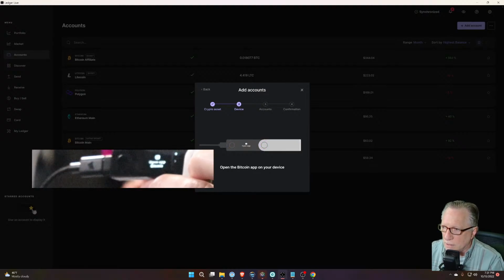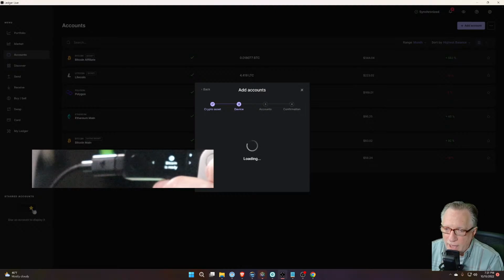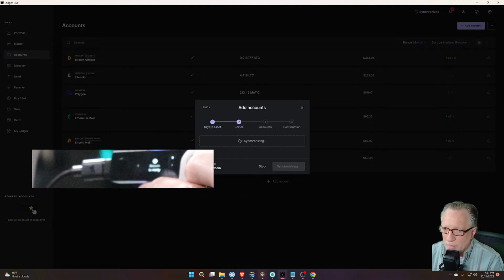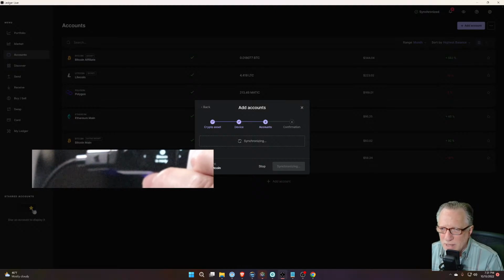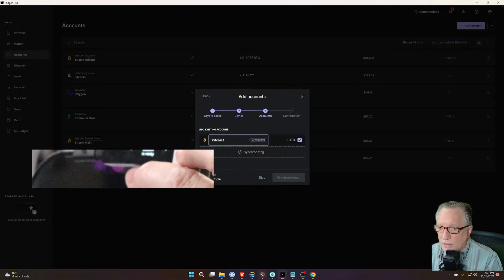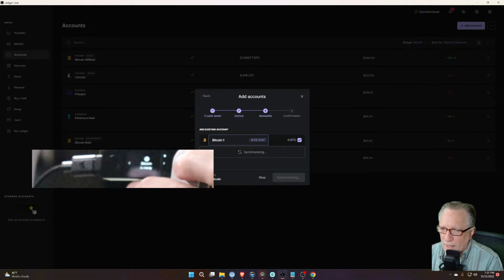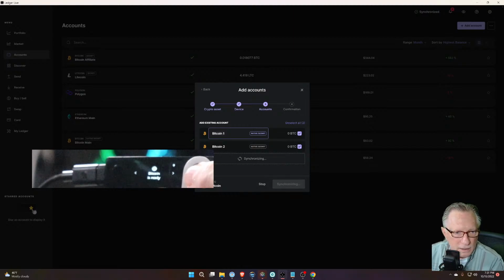Oh, it wants me to open Bitcoin, right? I don't have a Taproot Bitcoin account on my device, but I could, and it shouldn't be a problem. Let's go ahead and create one. I still don't understand really why we need Taproot, but hey.